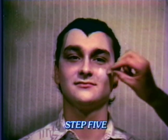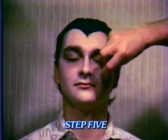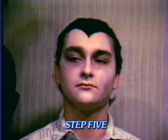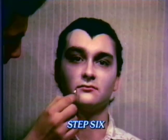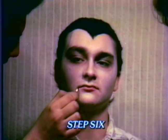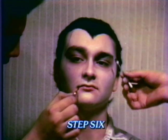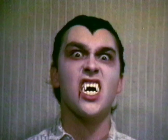At the same time, a friend can do the same technique on the eye sockets, again using a small amount of white to touch up any mistakes or help thin out the makeup. 6. Apply a small amount of stage blood to the lip with a Q-tip. Add some plastic fangs from your local dime store, and you're done. Here's the completed makeup.